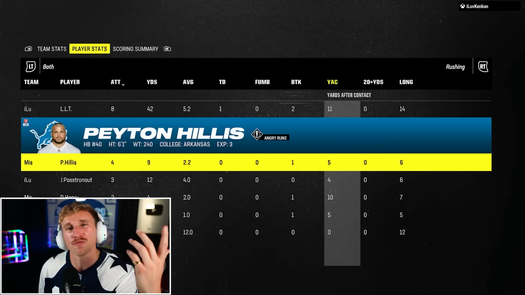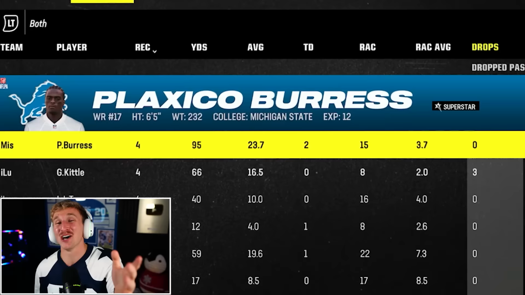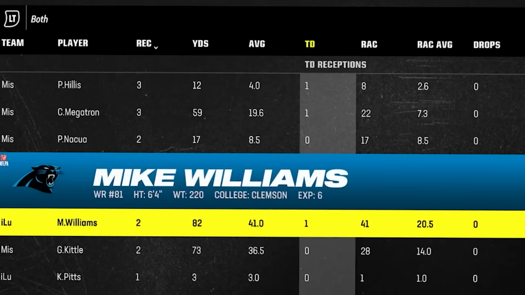So in the future, probably would be better for me to actually put the abilities on Megatron and maybe my tight ends. I'm not sure who else I'd put the abilities on, but we clearly didn't need it on these guys. Through the air, though, oh my goodness. Plaxico, 2 touchdowns, 95. Kittle, 4 for 66. Megatron, 3 for 60 and a touchdown. Puka was 2 for 17. And Mike Alstott had a touchdown.